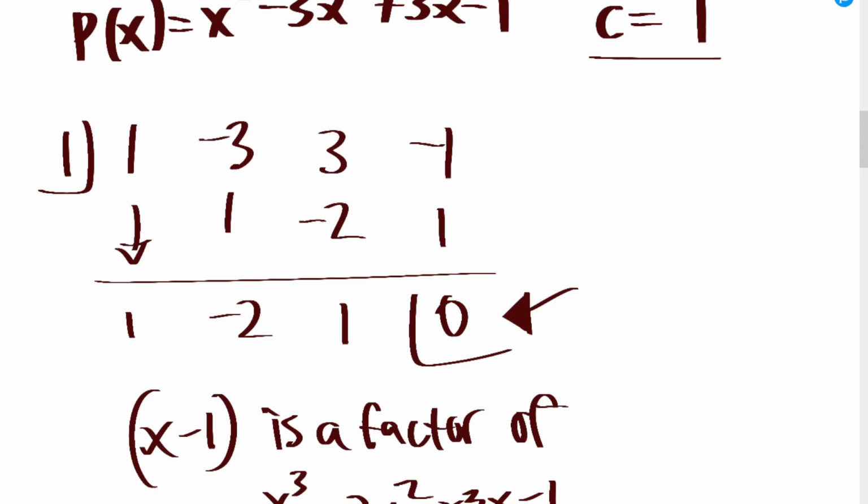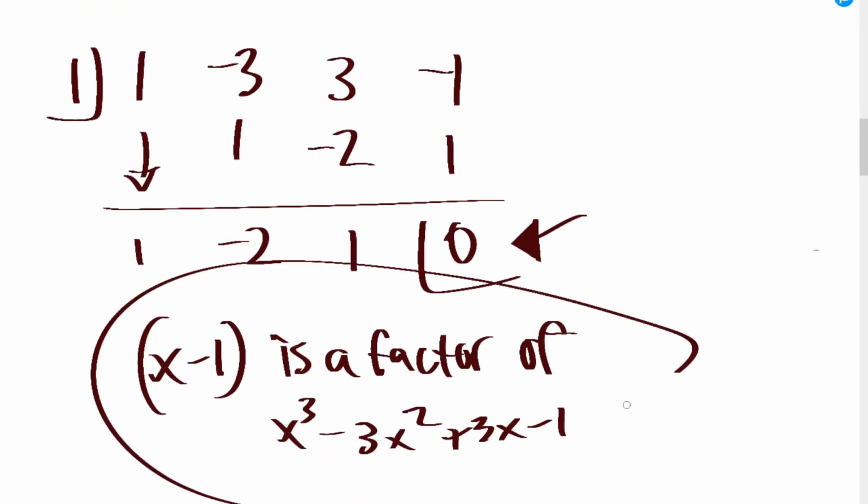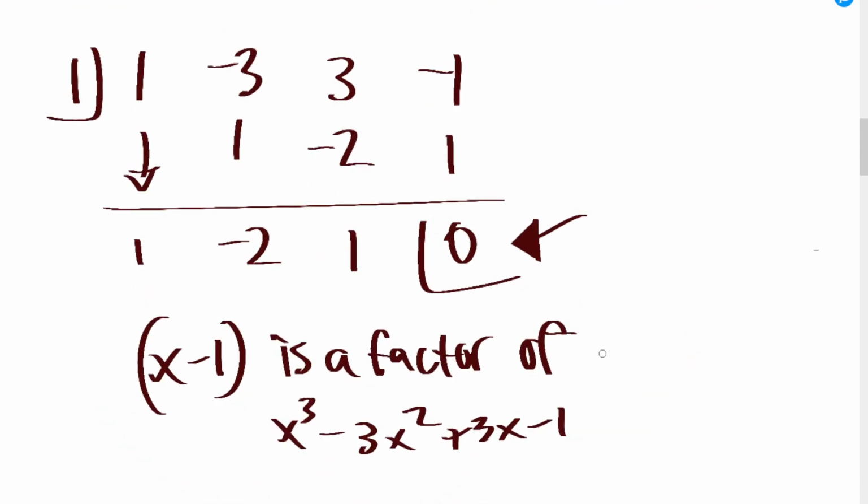So, yeah, don't be confused when you look in the back of the book and you find your 53, because I was confused for a moment, but I was looking in section 3.4. I don't believe that there's an answer for 53 in the back of our book. But basically, yes, it's looking for this: x minus 1 is a factor of x cubed minus 3x squared plus 3x minus 1.